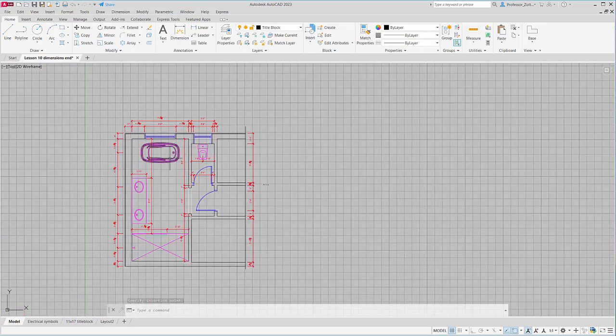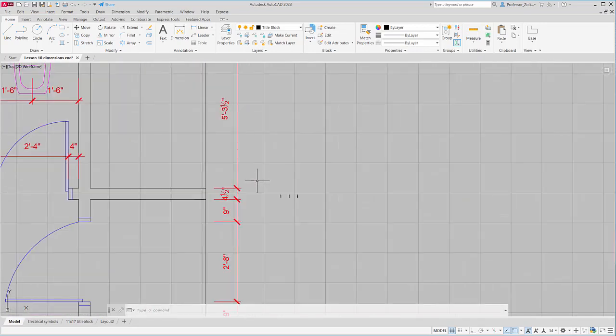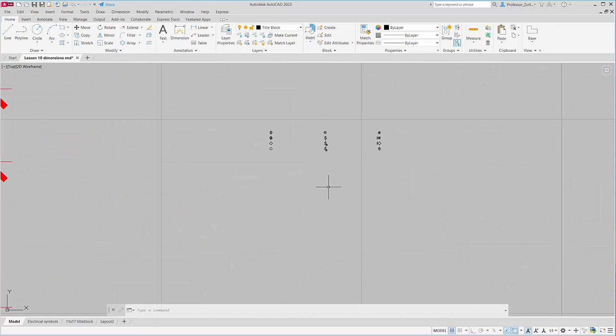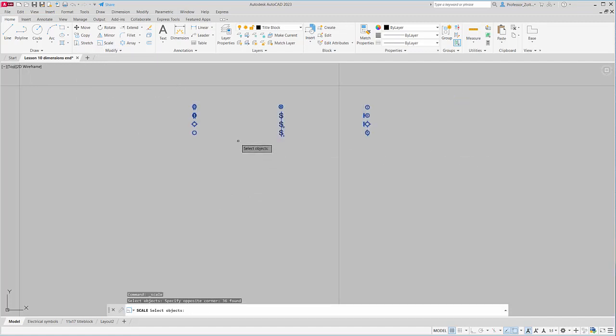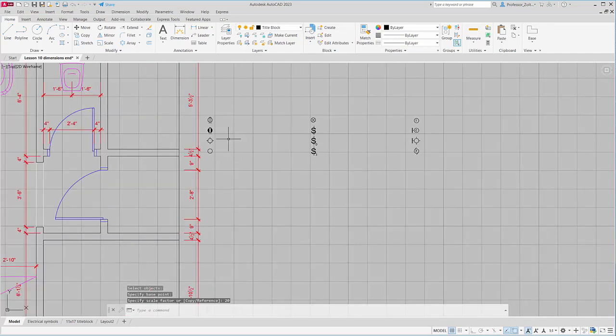We have a page with a full layout of a bathroom area. I know from my experience with my practice that I need to increase the scale of all these items by a factor of 20. So I selected Scale, picked all the items, pressed Enter, and then typed in 20. And when it comes to some of the fixtures, I need to scale them up by another factor.